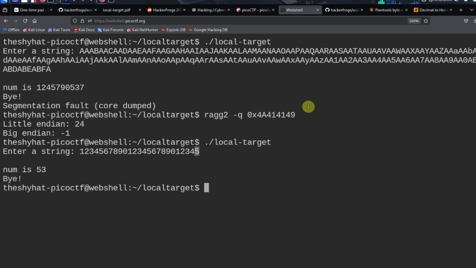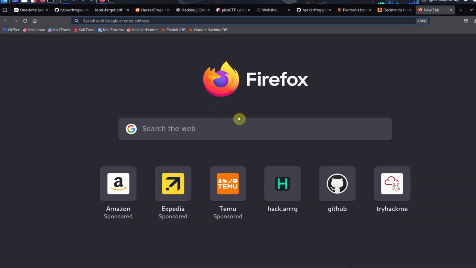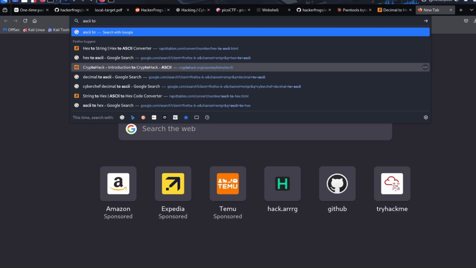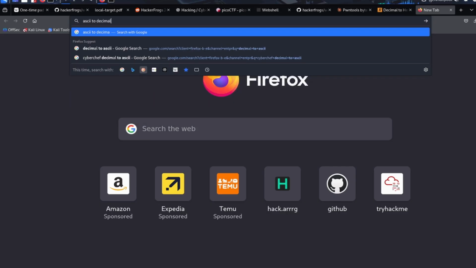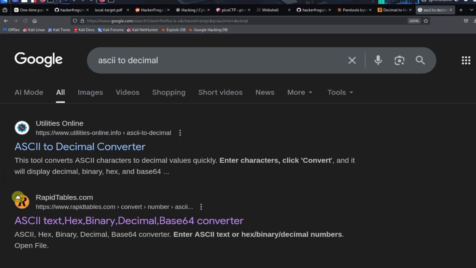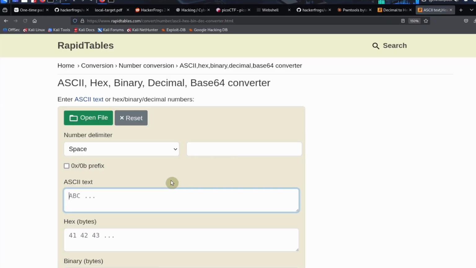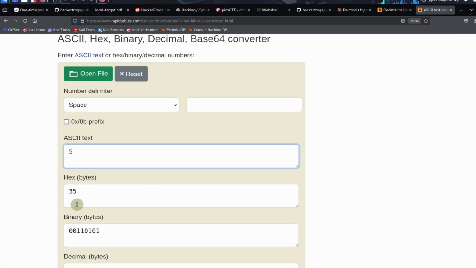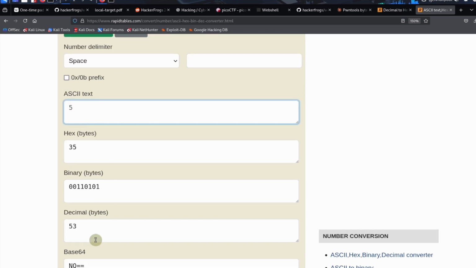Actually, no. We go over to the ASCII lookup chart. So we do ASCII to decimal. If we put in the ASCII text 5, we see in decimal it's 53, which is what we saw.